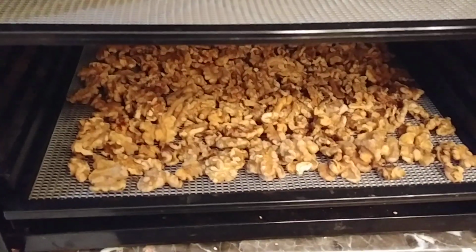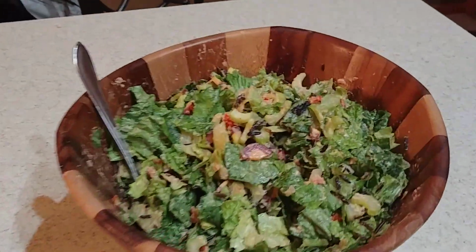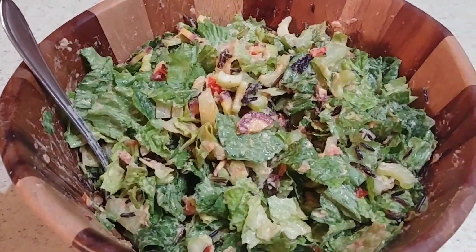I'm not having this for dinner, but I've got some walnuts here, drying in the dehydrator after I soaked them for 24 hours. But yeah, so I'm gonna chow down on my salad tonight.